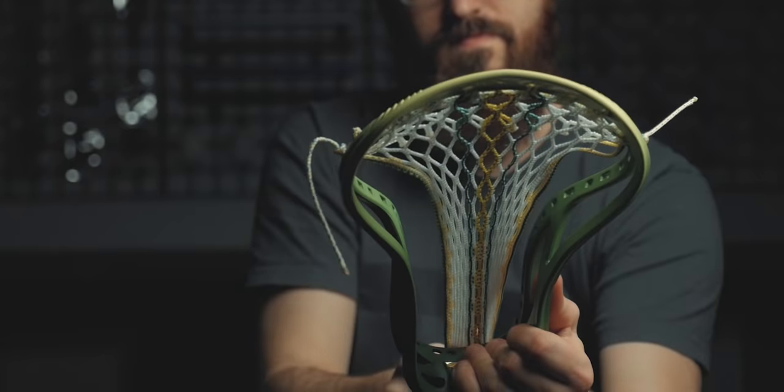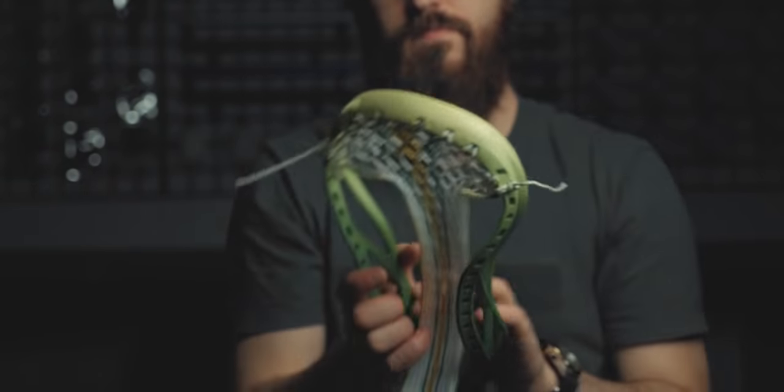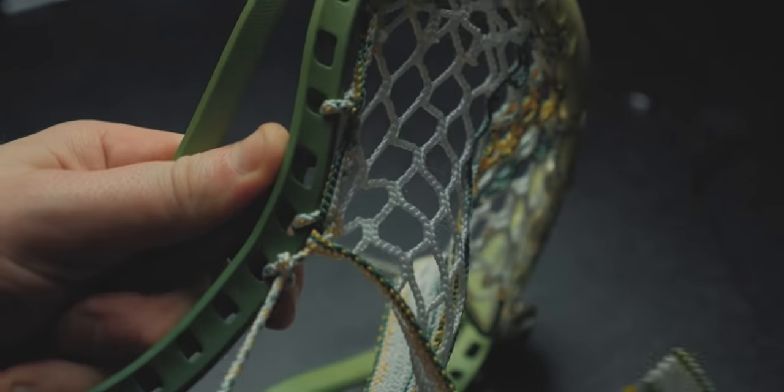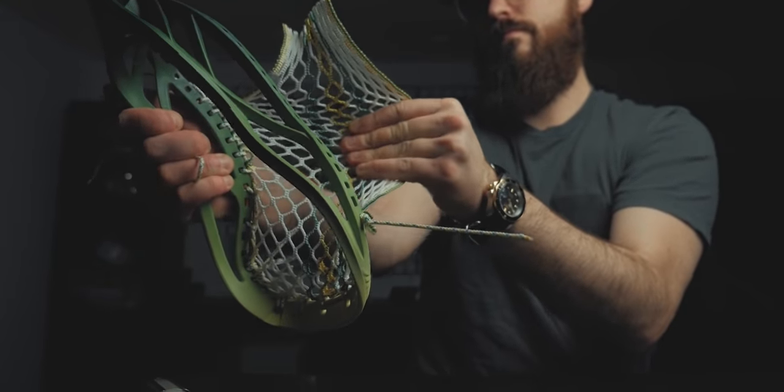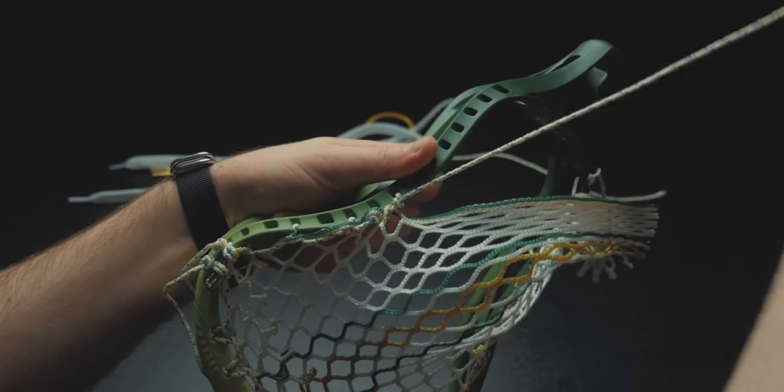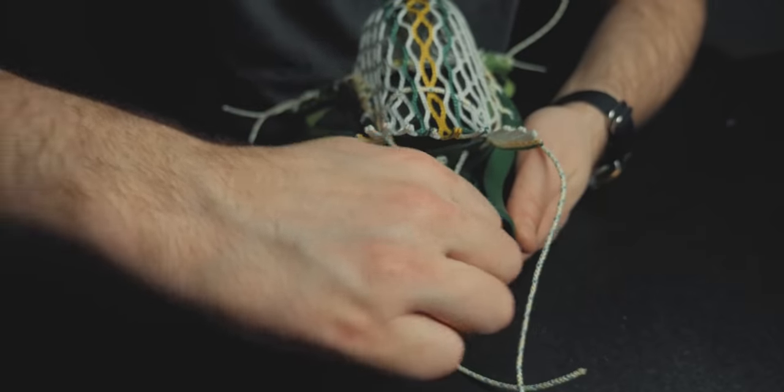And then we have a yellow nylon with the gold tips and white shooters. Since this is my stick, of course, we're going with the W4 pocket. And yes, it's pretty much the exact thing we did with Fire and Frost, but I just love those sticks so much. And we also have a tutorial on how to string this exact setup.